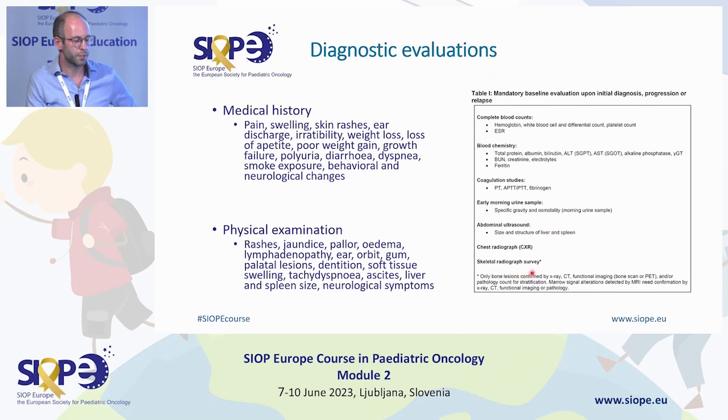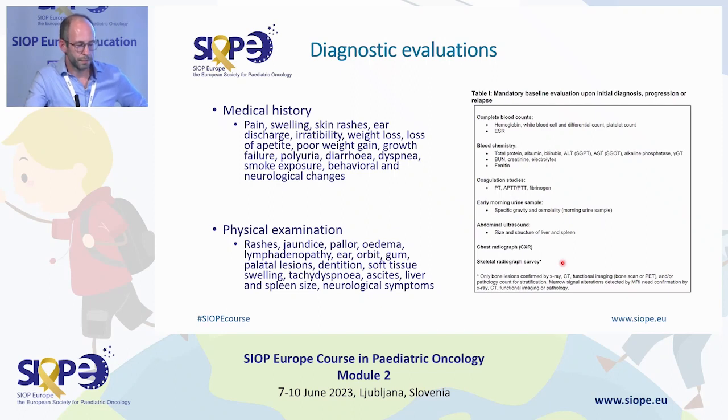and skeletal radiograph survey. We do the X-ray of every bone of the body except of the hands and feet. Nowadays, whole body examination, like whole body MRI and PET-CT or PET-MRI, sometimes substitutes this skeletal radiograph survey. There is a publication from the Vienna group that used this whole body MRI to assess patients with LCH.